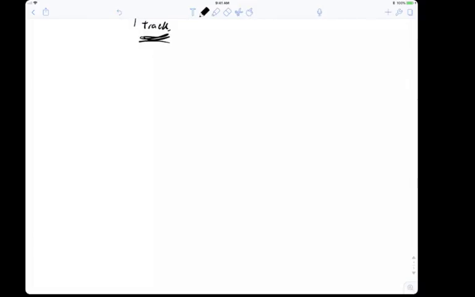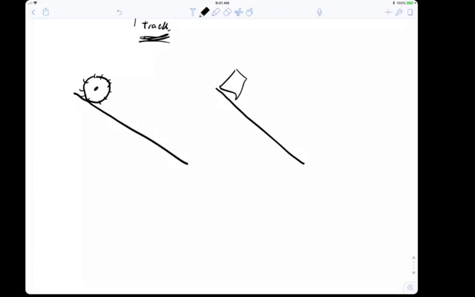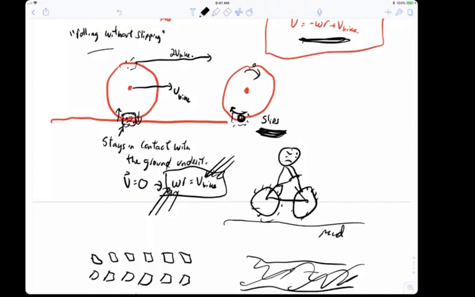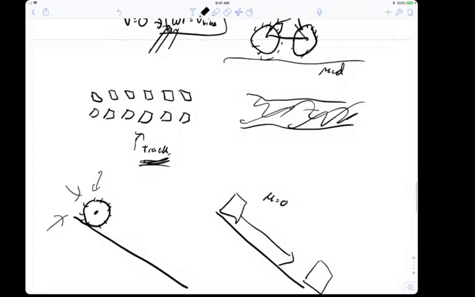Yeah, sure. So let's imagine we've got two things. My class hasn't covered this quite yet. So you've got your tire on one, and you've got a big ice cube on the other. Okay? And mu is equal to zero on this one, and it ends up down at the bottom. Mu is not equal to zero on this one. You need static friction. Static friction is what lets you roll without slipping. Static friction is what holds your tire in place on the ground. But don't worry about that. So, here's the idea.